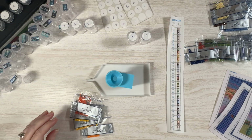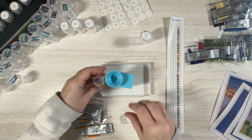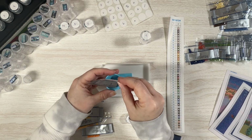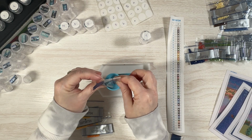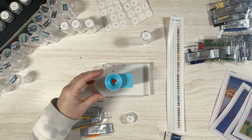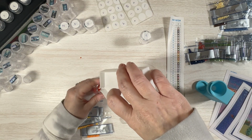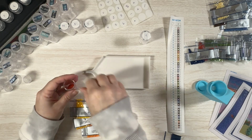There's blue sky or water in every one of the landmarks, so there's lots of blue. And I'm just dumping these everywhere. Trying to use my funnel so that I don't do that, and I'm still managing to get them everywhere.